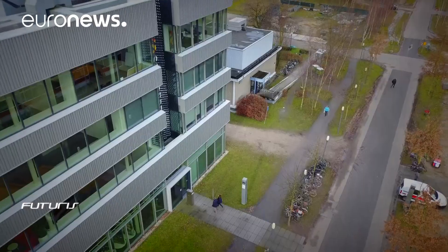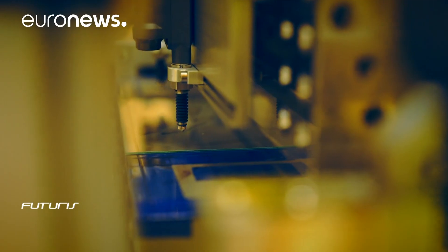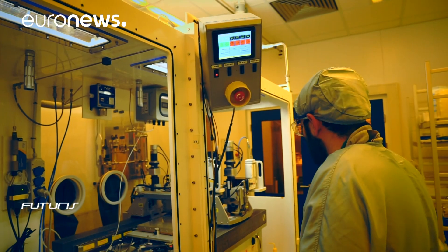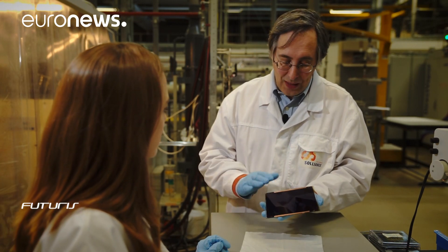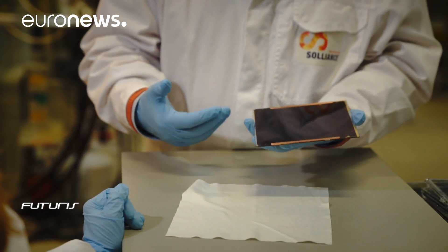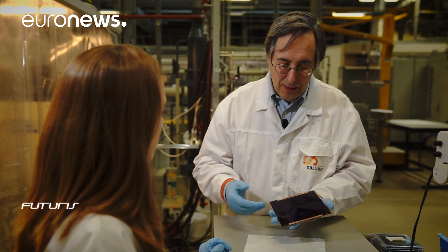It's here in Eindhoven that researchers are working on scaling up the perovskite solar cells. The challenge is to replicate the results of the laboratory on a larger scale — an important step along the road to commercializing perovskite solar cells. This device can produce up to 18 volts and 2 watts. The team were able to reach the goals of this project, but would like to go beyond that. Some aspects of this technology are still being developed, some of which are fundamental, such as stability.